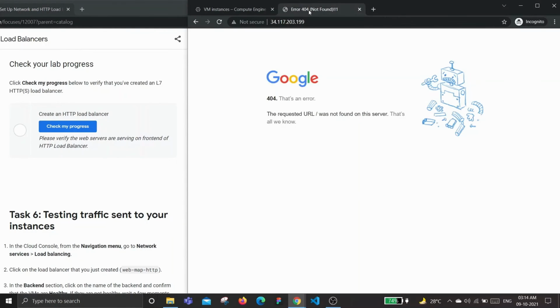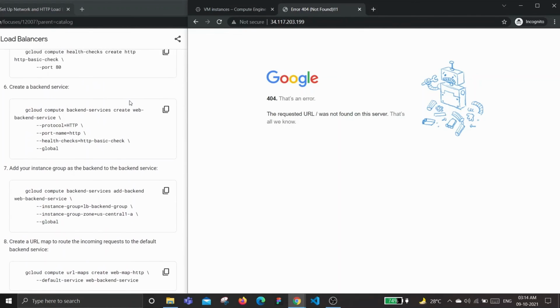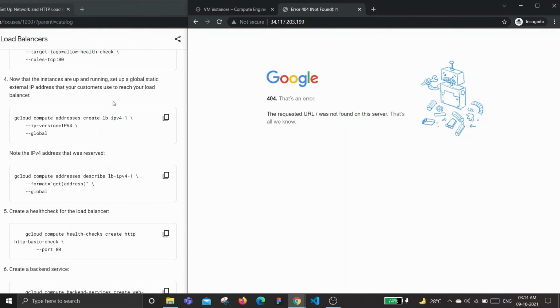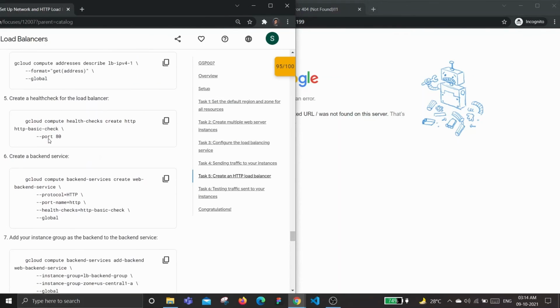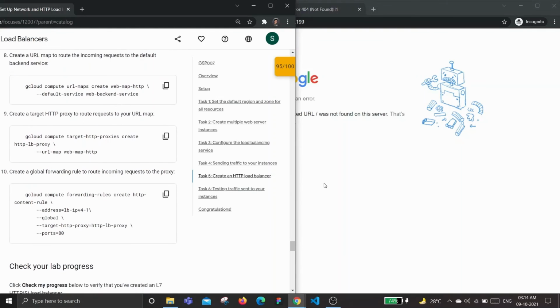As soon as everything is in working condition, we will be able to see the response coming on this IP address. This is the IP address which we created here and attached to our load balancer.